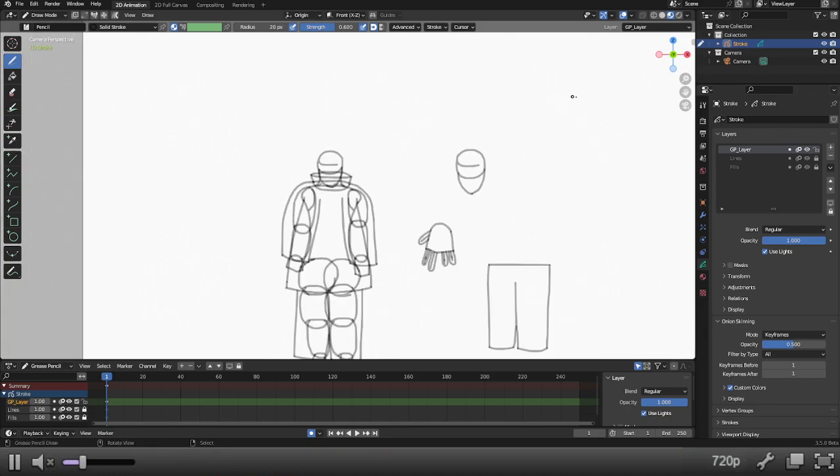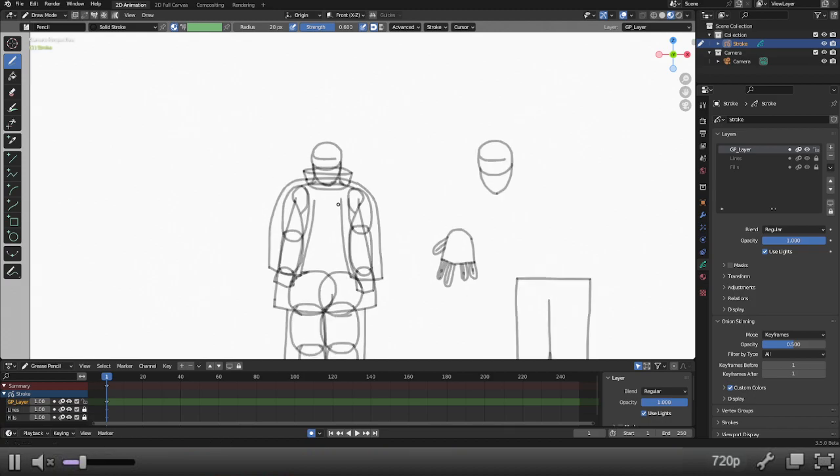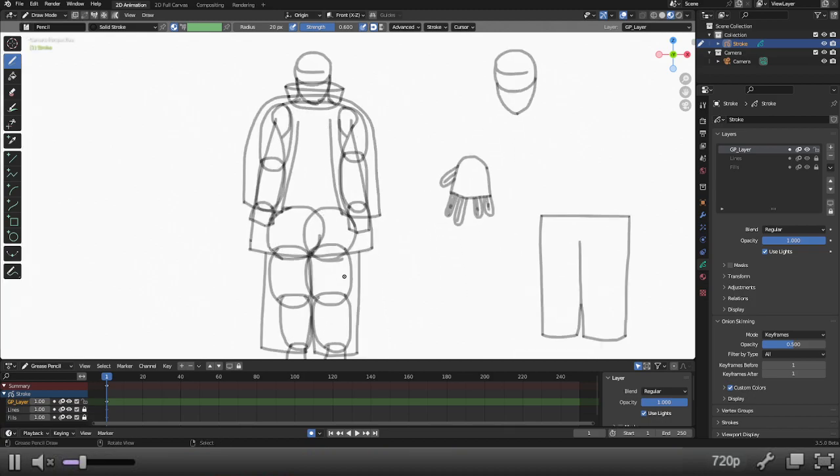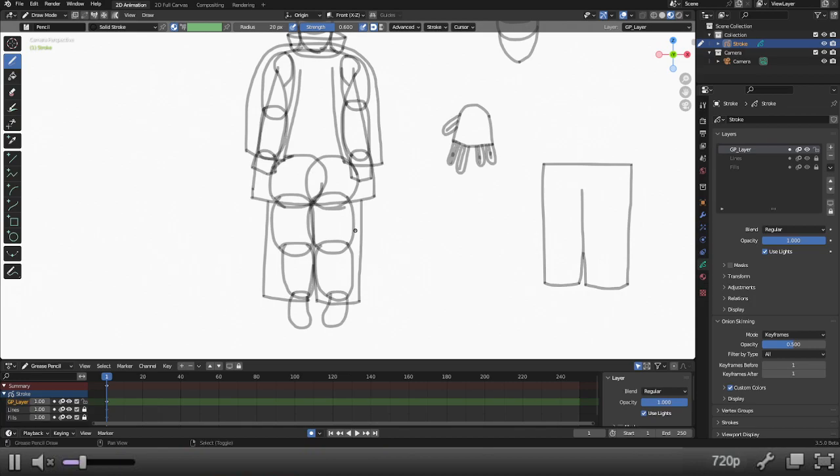I think it's time we got rid of most of these lines, the lines we don't need. But I am going to edit some, just a little bit.